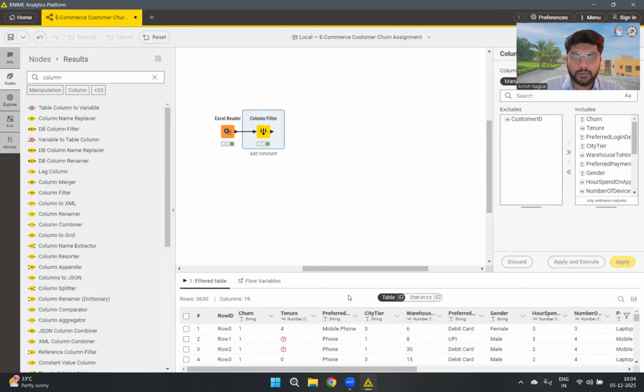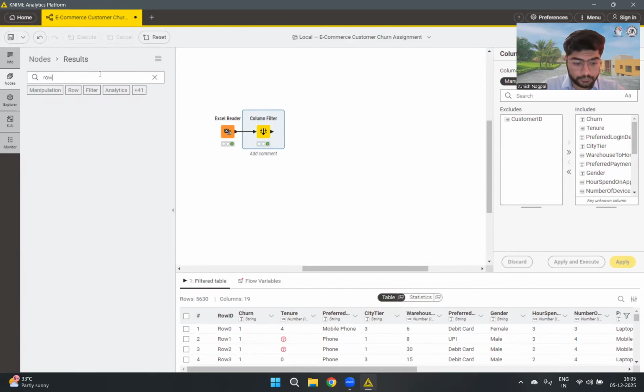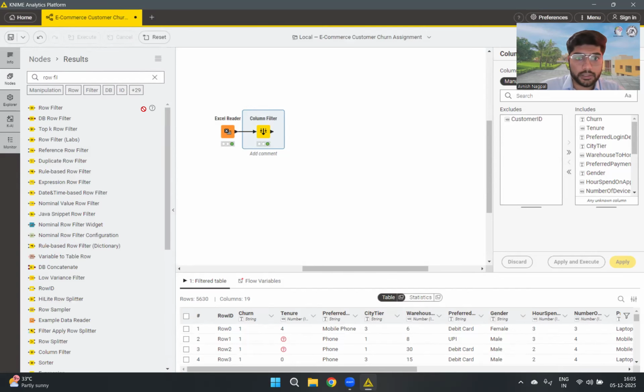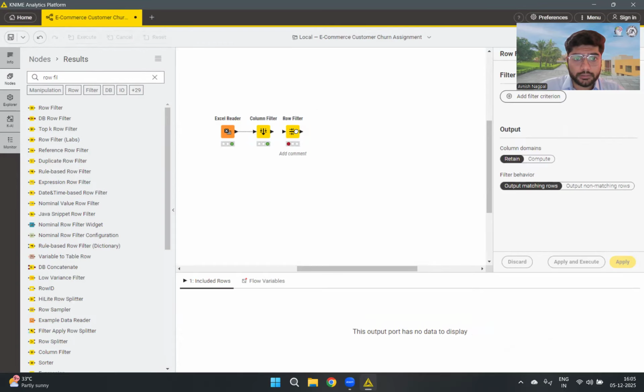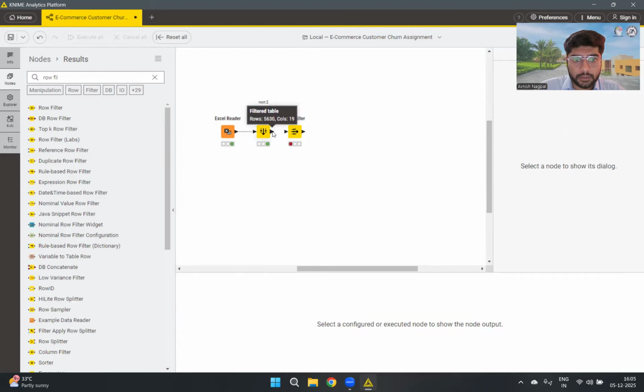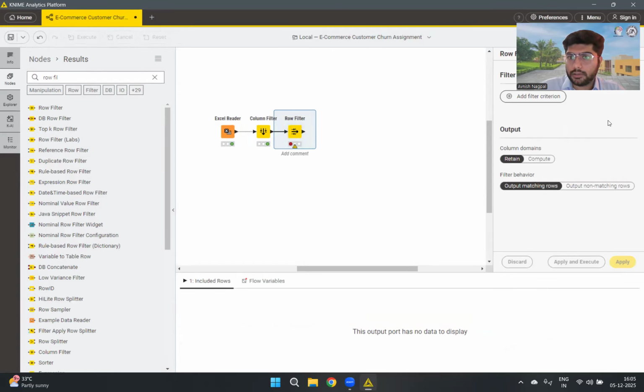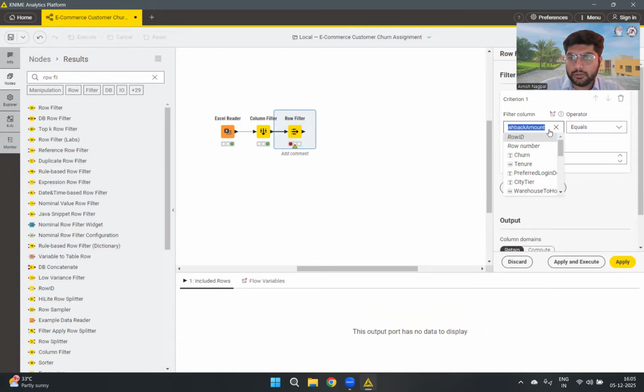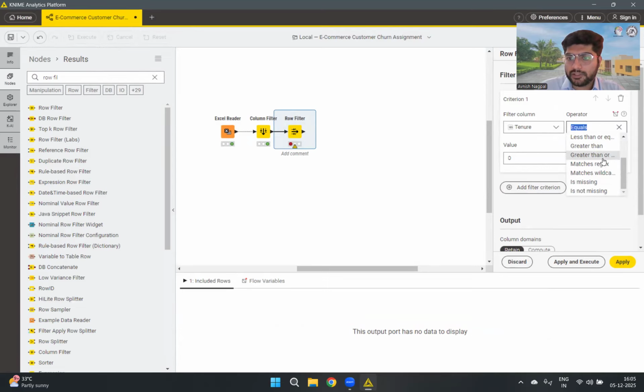Now we need to treat the missing values and filter the rows. For removing those rows, I will be using the Row Filter node. Here it is. From the Column Filter, I will take the data into the Row Filter, and here I need to add a filter criterion. The missing values were first in tenure, so I will select the column tenure, and in the operator I will select is not missing.